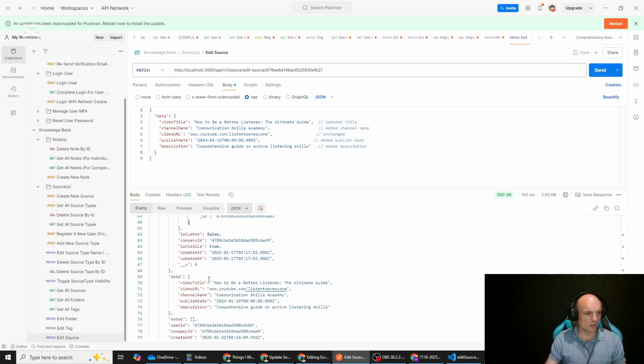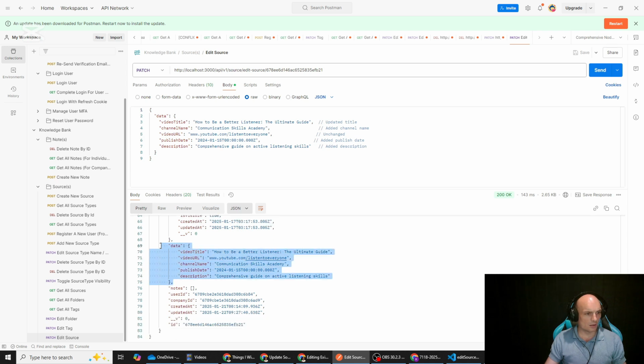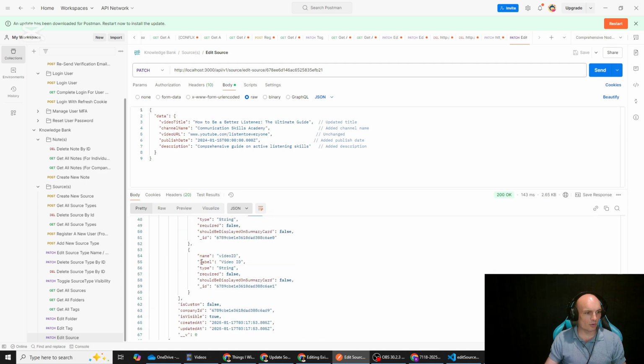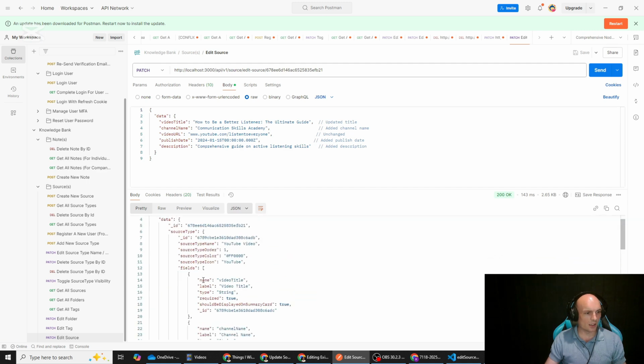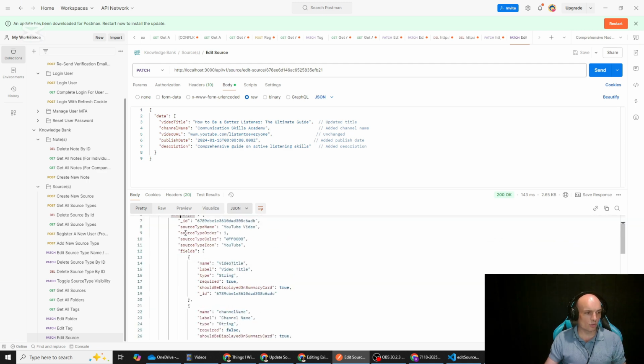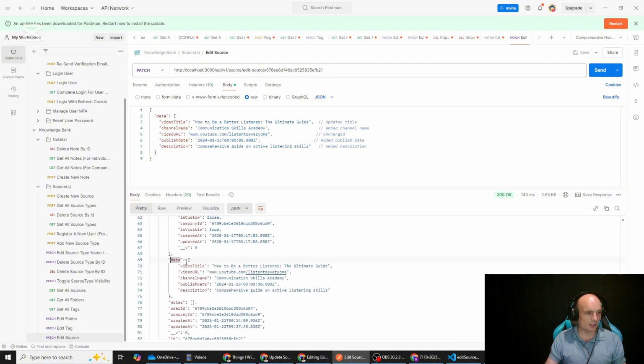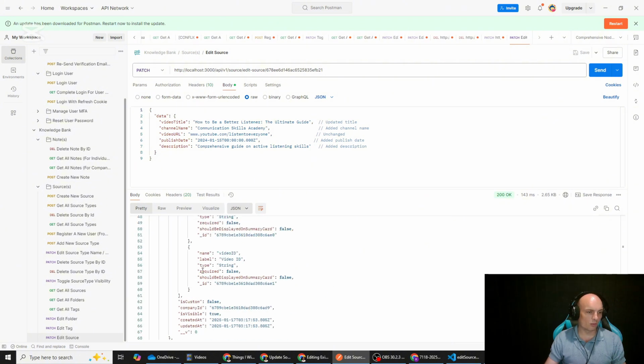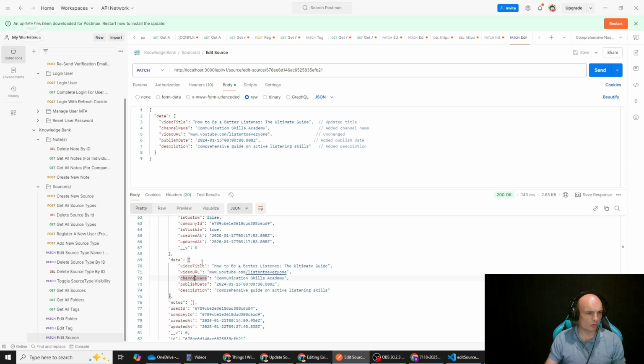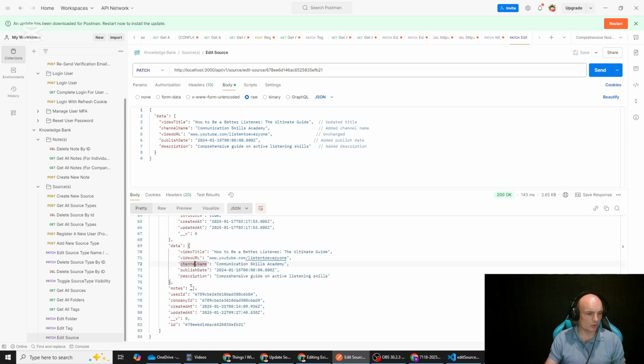Okay, data, what? Okay, it's definitely, it hasn't replaced the, oh no, sorry, my mistake. Source type, and then here is the data. So it's got each of those fields. So it's returned the source type along with the source. So we don't actually need the source type returned for an individual source, but it's not really causing any harm, I guess.